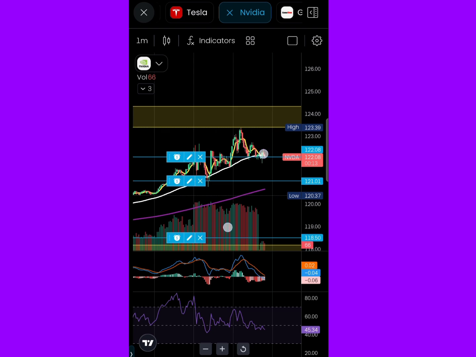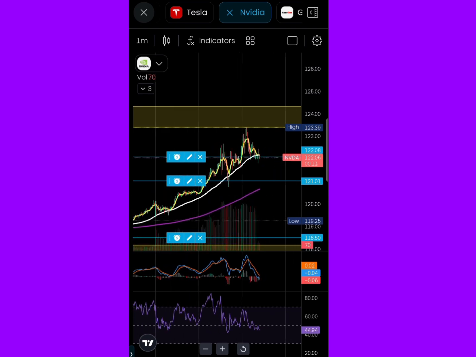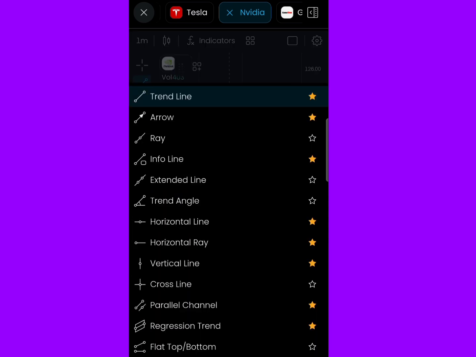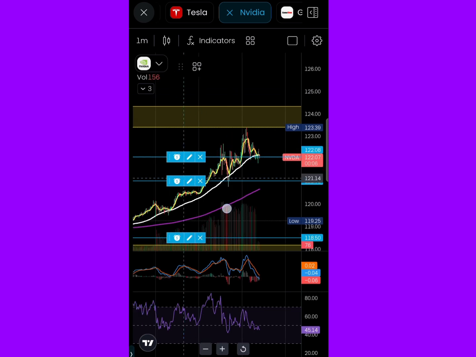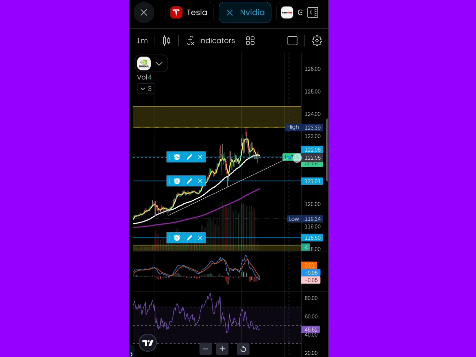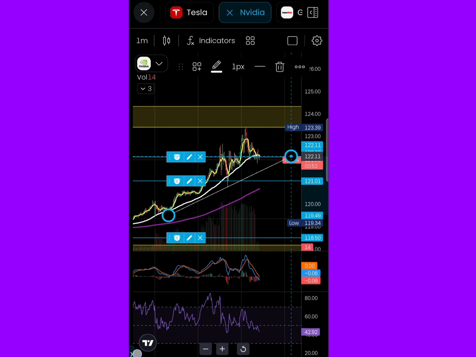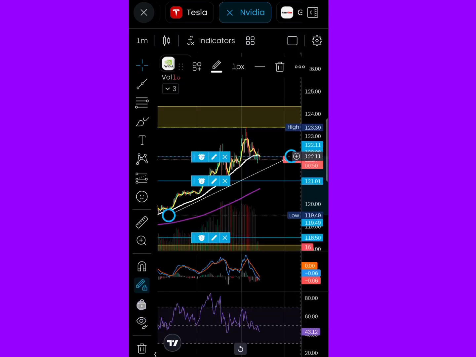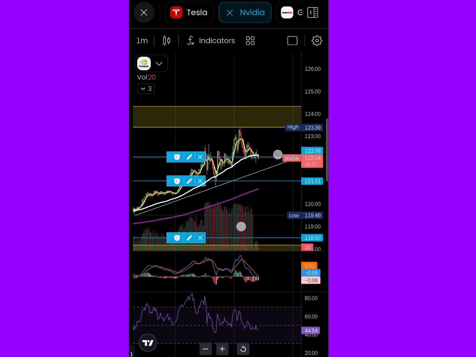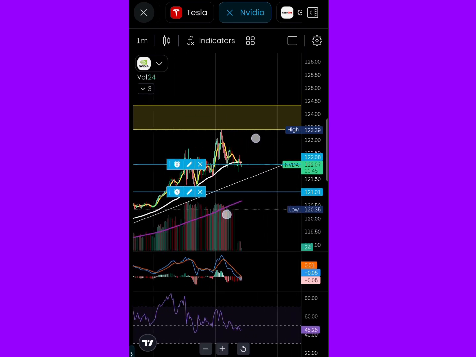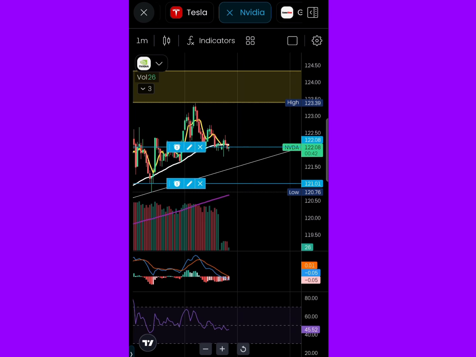If I use this trend line, I can show you that it's still trending upwards. There are some people that trade by trend lines. So if I draw this trend line out here, you can see that it has the potential to fall back to this trend line. Can you see there? And once it pulls back to this trend line, that would be another good position to enter, because you buy low and you sell high.